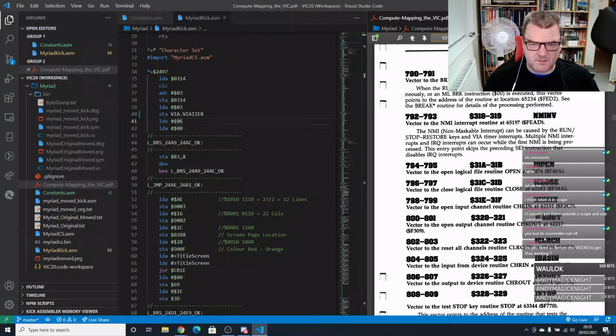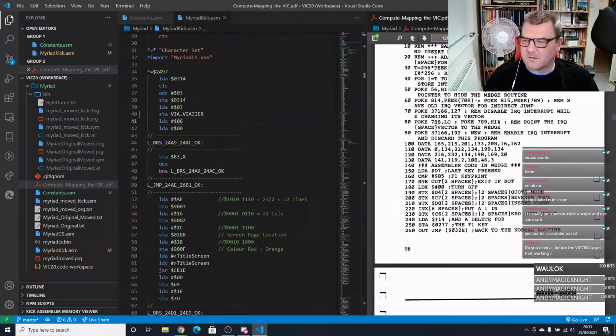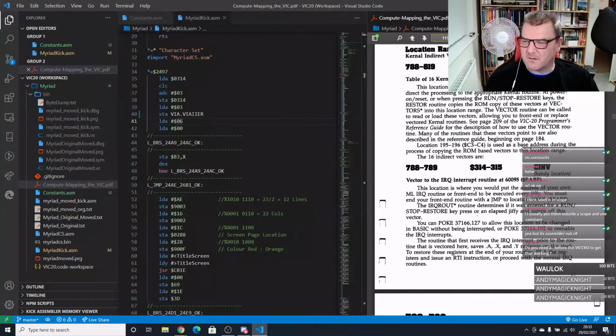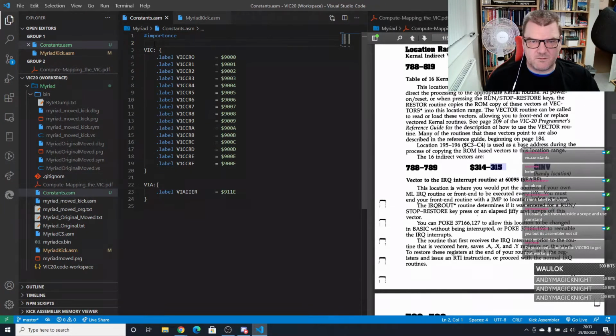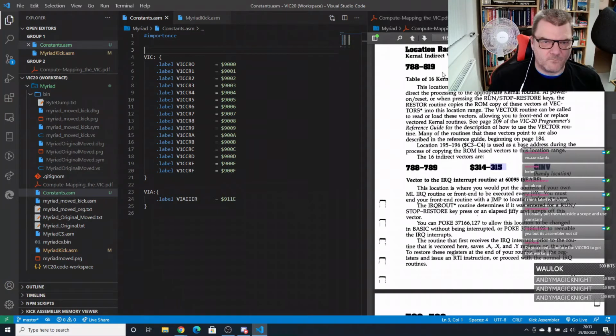So that's got to be the interrupt. 314. Yep, that's the one. Same name as the C64. So we will call this K vectors.